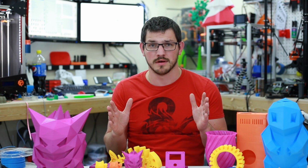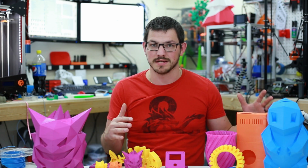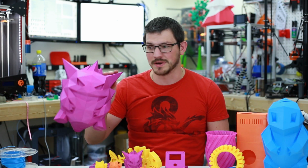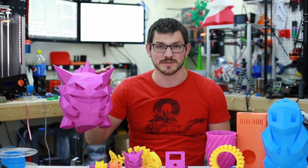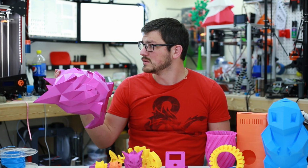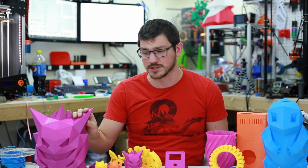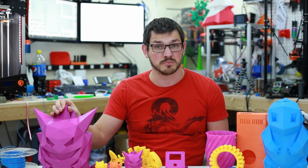They have a boatload of colors. I really enjoyed their selection. They asked me to pick 5. I tried to pick some of the 5 brightest, and again, the purple was definitely a unique pick. I just wanted purple for some reason. I don't know why. It's a color that I haven't really printed much with, if at all. Yeah, I don't think I've ever printed with purple, so I wanted to try it out. They have a good color selection. Pricing on the filament is pretty good.